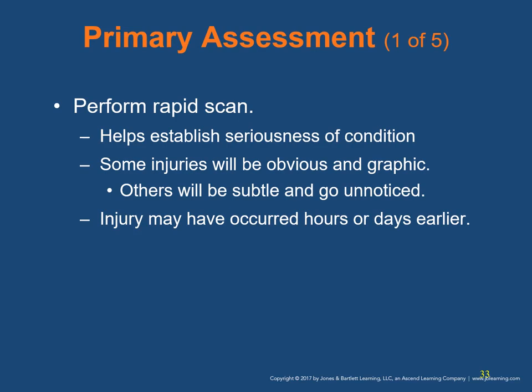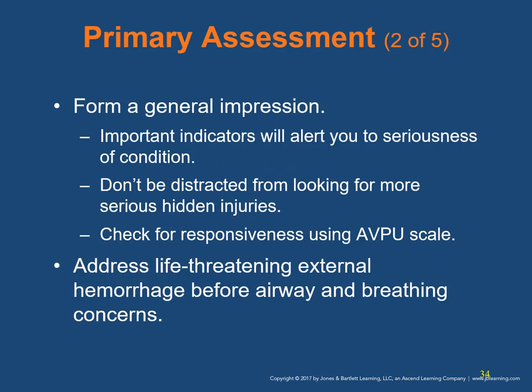Primary assessment. First, perform a rapid scan. This will help establish the seriousness of the patient's condition. Some abdominal injuries will be obvious and graphic, but most will be very subtle and will go unnoticed. Remember that in some cases of abdominal injury, the injury may have occurred hours or days earlier.